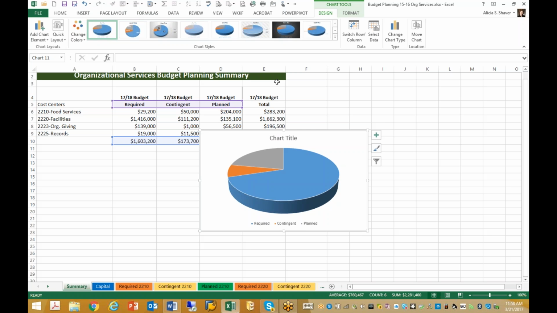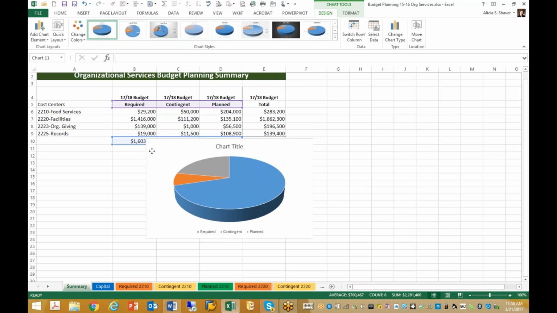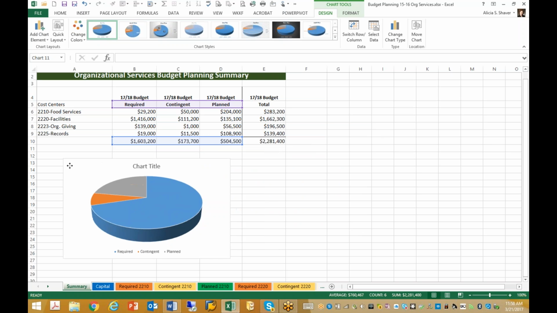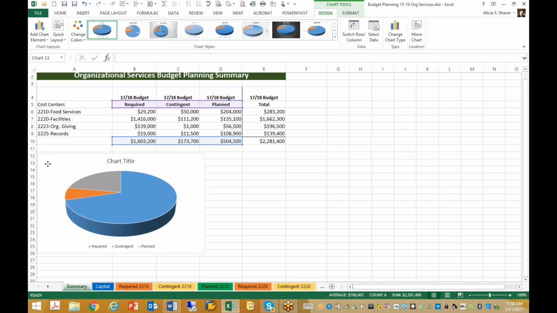Let's move and resize the chart. I'm using my mouse and pointing it over the chart. The pointer changes to a four-headed arrow. I'm using the mouse to click on the chart and dragging it to line up so the top left corner of the chart is in cell A12. The box around the chart has tiny squares.